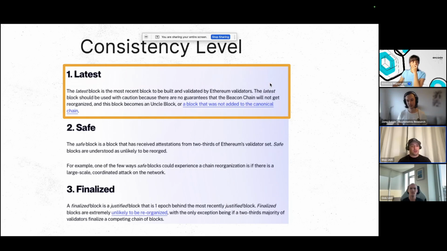And this is where the flexibility of Wormhole is really cool. If you wanted to build an application where you wanted to get users their tokens faster, for instance, then you could use latest for your thing. And you're thinking, Max, but it could roll back. And that's true. But in that case, you'd want to hedge your bet somehow and charge higher fees because the users want to get their tokens a little bit faster. But this flexibility is really cool.